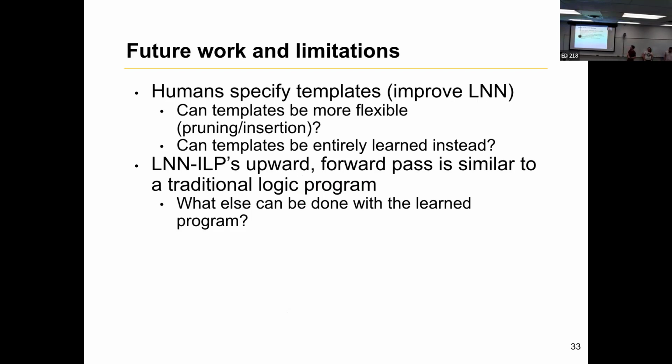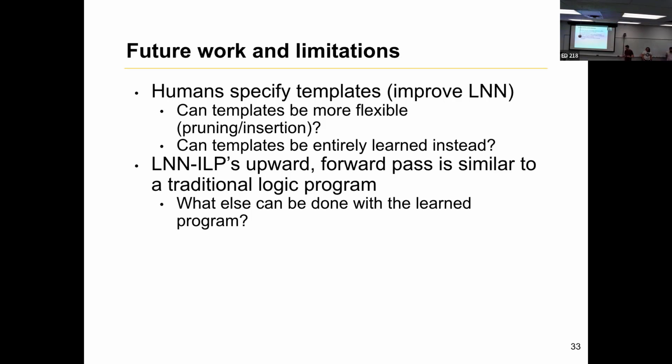The first criticism is, if you pick a very complex template, you're still learning the weights. In theory, there could be artificial pruning by setting the weights closer to zero, but in practice, they will never be zero. So one improvement is, can you prune a complex template? Another thing is, can you go further and actually let the model learn the template, so completely remove the human from the loop?